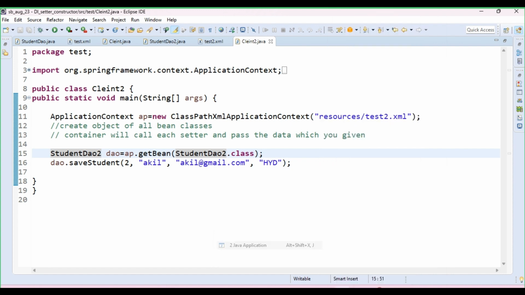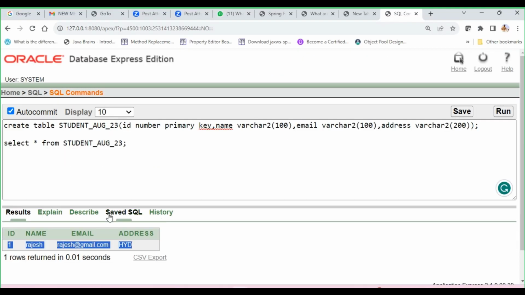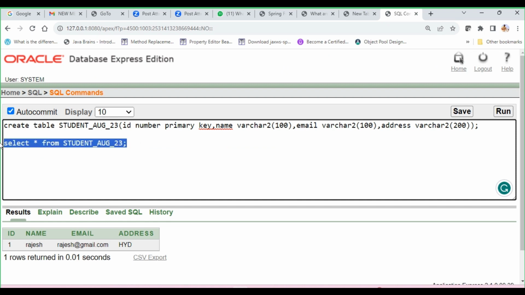Run it. Constructor calling means your constructor is called, data is also given, and the save method also executed. That's why I see no exception here. Fine. Go and see whether the data is inserted or not. Yes, Akhil data is also recorded. This is also inserted.